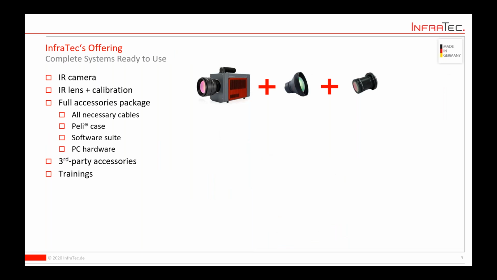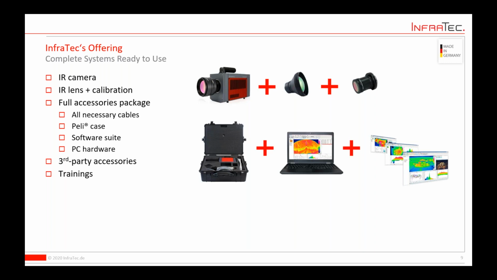We are not only offering hardware equipment like the camera bodies and the lenses, but you can also expect the full package, ready to use, also with PC hardware, with the full accessories package, with the software, but also with trainings. These days, of course, as online courses, we are ready to do this, and we are already doing this. So this is a full welcome package for you to really get something you can start with from the first second you get the products at your desk.